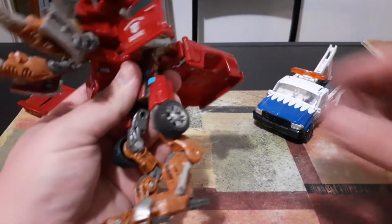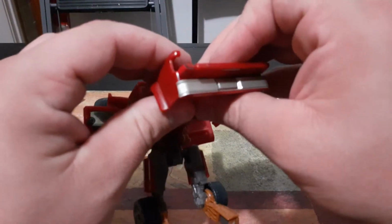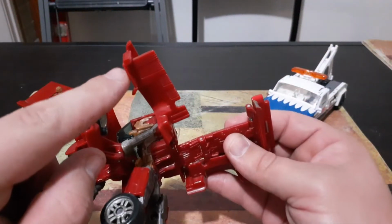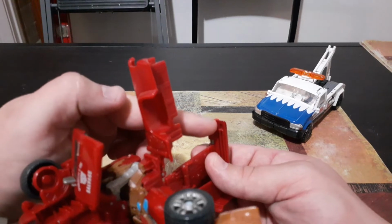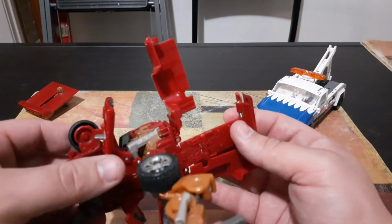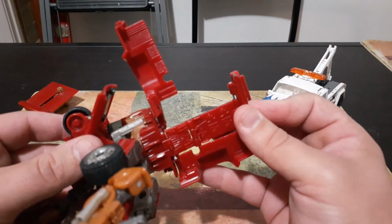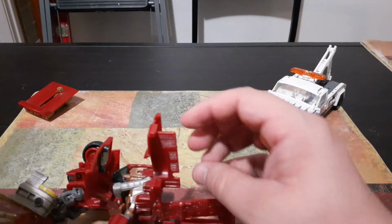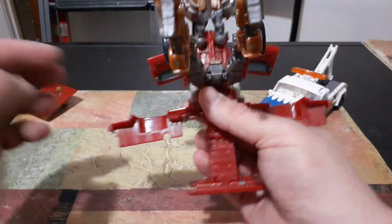Weird. I don't know. Anyway, the next thing we're going to do is come right here. We're going to flip down the tailgate, and then fold this piece out to the side. Now you will notice that there is a little pin right here. It just seats right in this little housing right here. If you give the bumper of the truck a little nudge, that'll pop right off that pin and you can transform it.